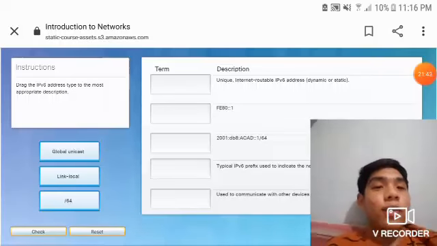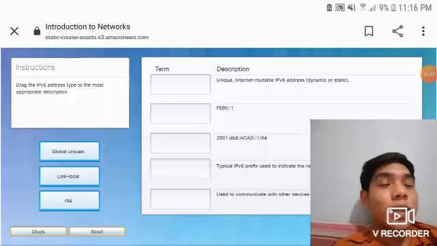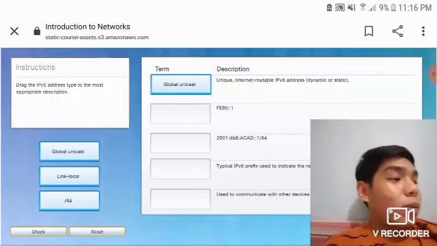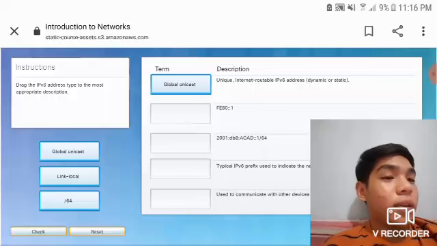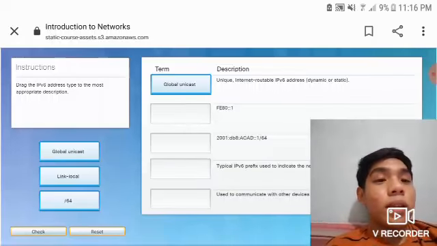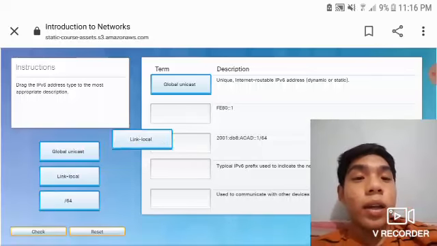So the first one is the unique internet routable IPv6 address, dynamic or static, so it is the global unicast. The next one is FE80::11, so it is the link local.